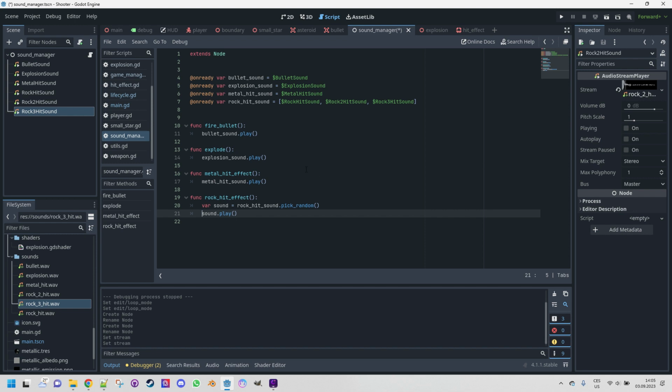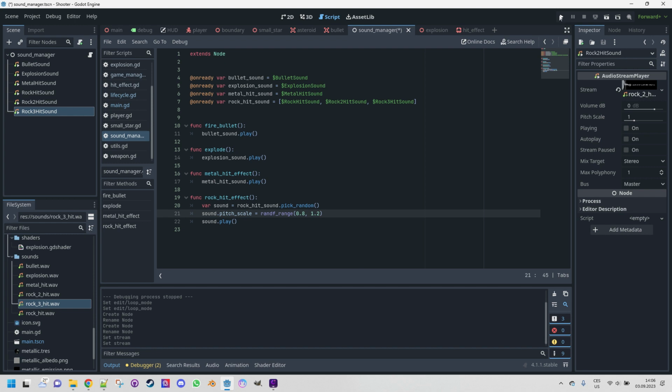This is one thing, and the other one, it is also a good thing to change the sound pitch a bit, because it gives the sound effect something like a unique feel. So let me show you how we can do it easily. Sound pitch scale is, and select a random number from range, let's say 0.8 and 1.2.